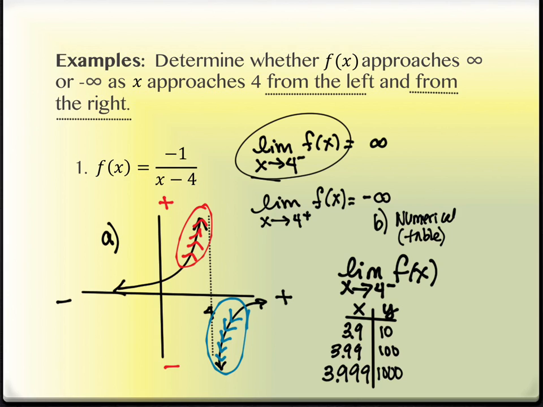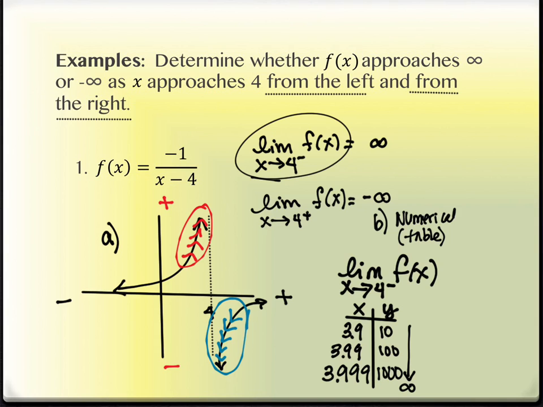And then if we go back to my other screen, as we're going down this table, these values are approaching infinity. Good news, infinity. Okay, so again, if it only asked for the left-hand limit, this is the only table we would put. If you put two tables on there, it means you don't know what you're doing, basically. I want to know that you actually know that this is the table that we're looking at for approaching 4 from the left. This one, and gets the value of infinity.